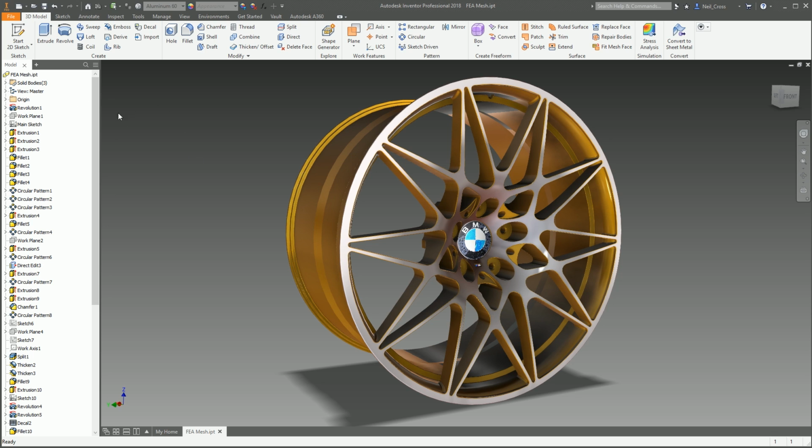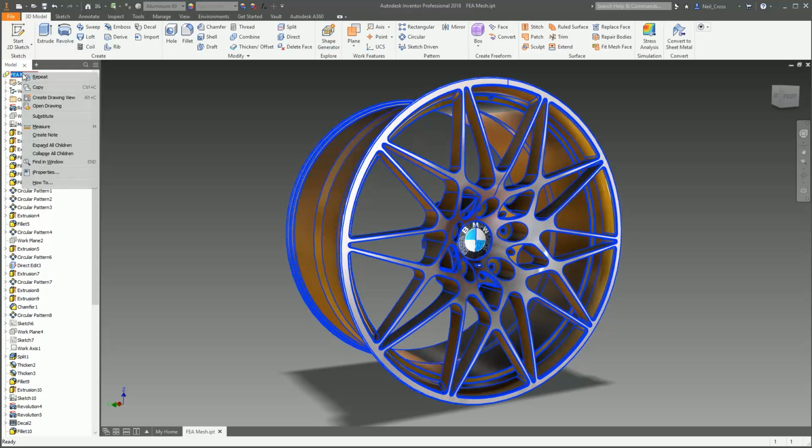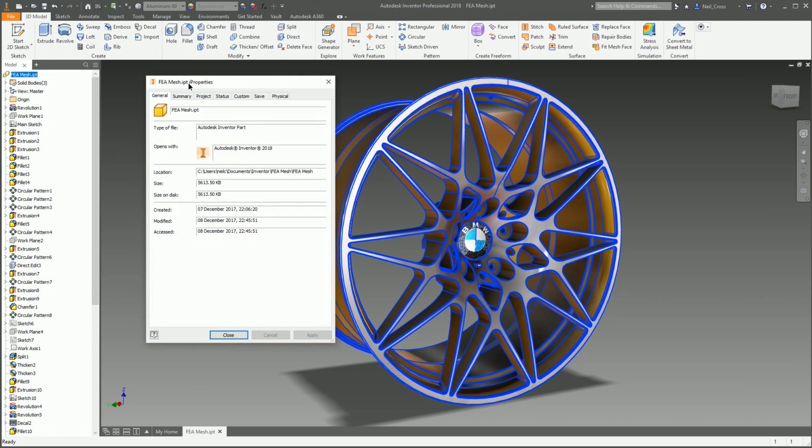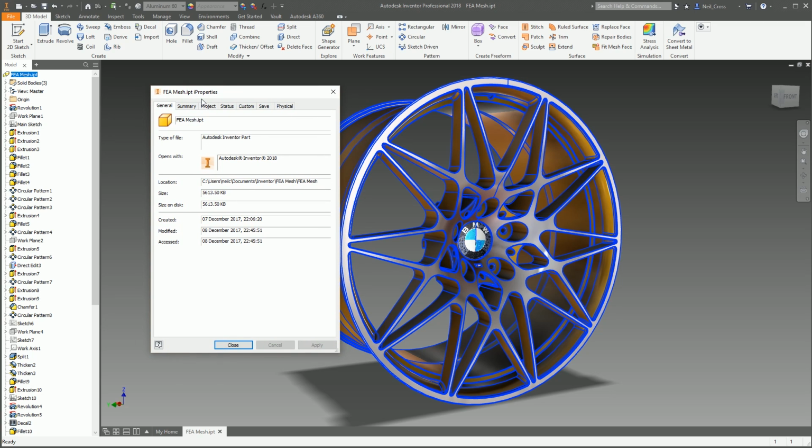And to access iProperties, there's numerous ways of accessing them. You can right click on the node up here in the browser and go to iProperties. You can click file here and go to iProperties. There's a couple of other ways, but either way, you'll get to this box here. So there's a number of tabs along the top, and I'm only really going to cover the tabs that are actually meaningful, because some of them are just read-only information or information that just doesn't actually do anything. It doesn't go anywhere, doesn't have any value at all.